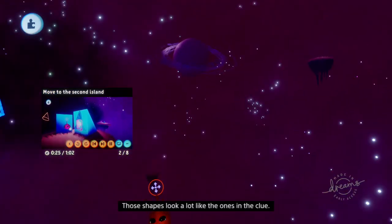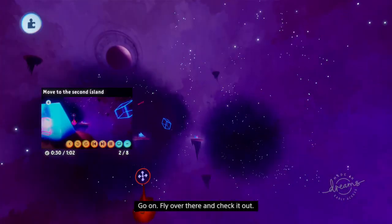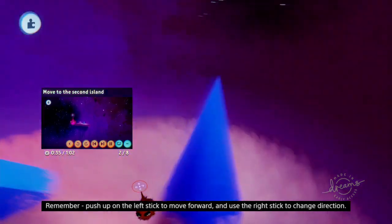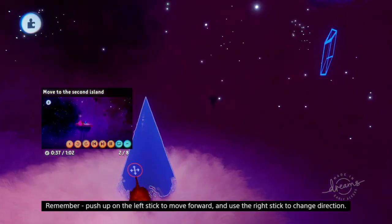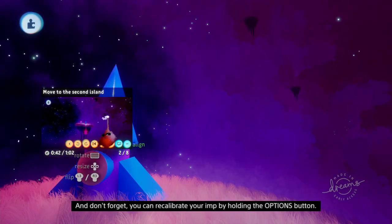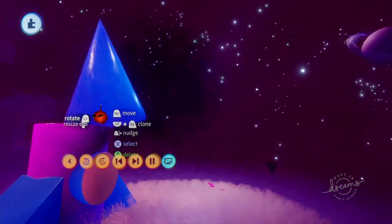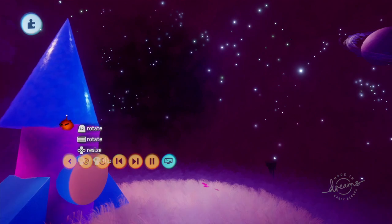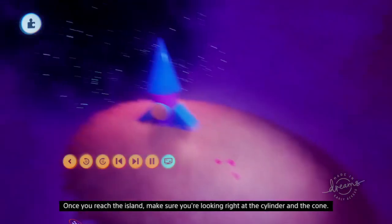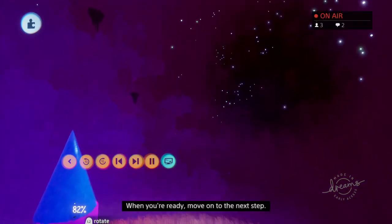Those shapes look a lot like the ones in the clue. Go on, fly over there and check it out. Remember, push up on the left stick to move forward and use the right stick to change direction. And don't forget, you can recalibrate your imp by holding the options button. Once you reach the island, make sure you're looking right at the cylinder and the cone. When you're ready, move on to the next step.